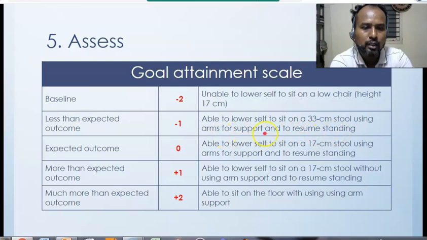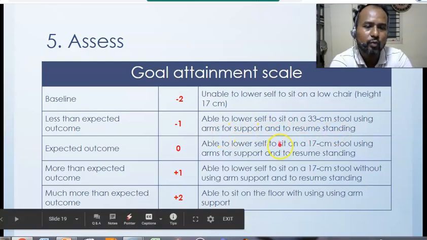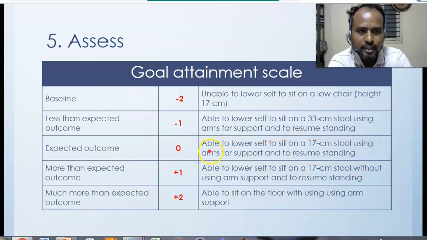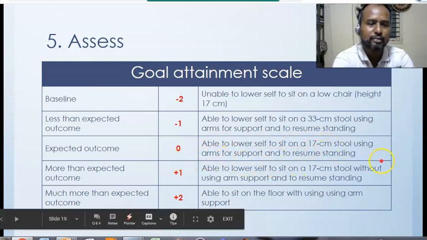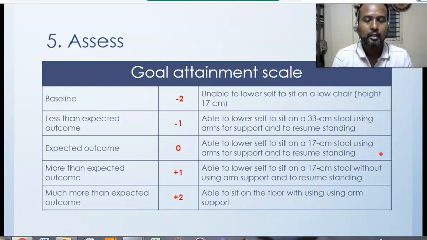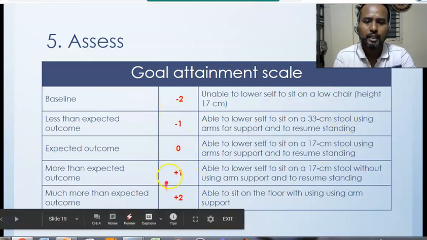using arm support, and now he's actually in between -1 and 0, I would say, because he was able to do it without arm support, and we are hoping that he will soon achieve 17 centimeter. Actually, in the past 2-3 days he's been doing it, sort of able to come to 0, but I didn't take a video recently. I was just waiting for his performance to become more consistent, right? But this is where he is, moving from -2 to coming close to 0. I'm hopeful that he would come to +1, but we will see if he is able to reach up to +2.